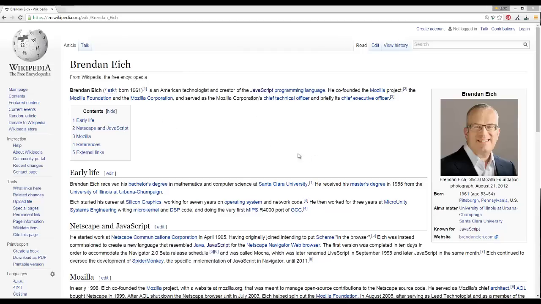And I feel like he deserves a shout out for this list as far as being somebody that created arguably one of the most important pieces of software code in the history of the web, and for that reason, the history of the world. So anyway, he's a really smart guy. He was at Mozilla Corporation for a long time, and has been a champion of JavaScript for a very long time.